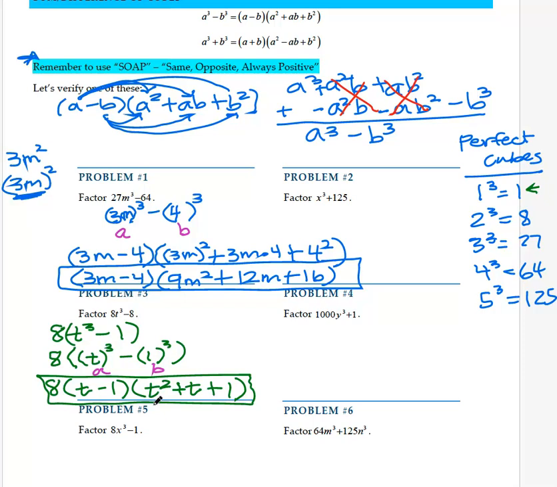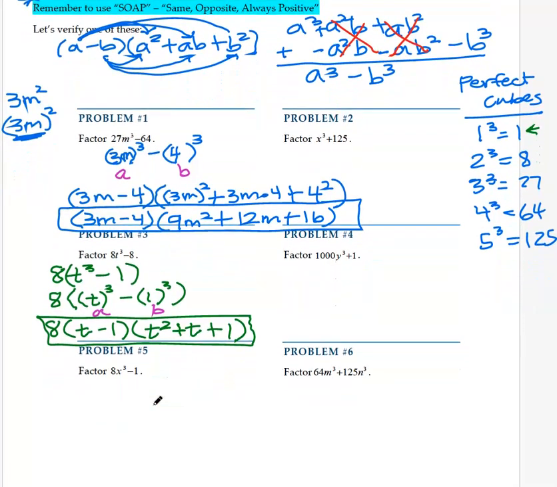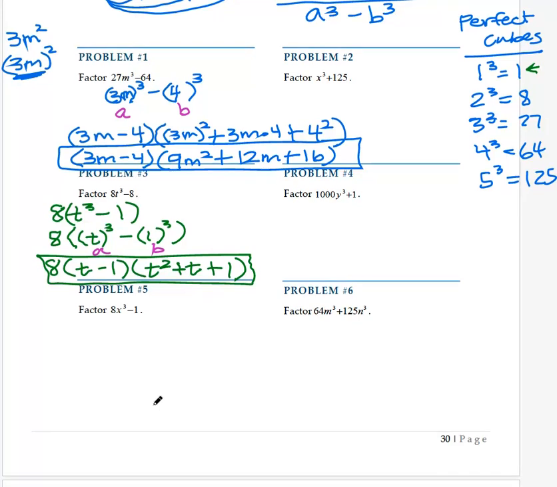Not for now. Okay. All right, well, let's go to problem 6 next. And so we can do one with a plus sign in between instead. But really, it's still the same kind of idea on this that we're doing. All right, so let's rewrite this as something cubed plus something cubed.